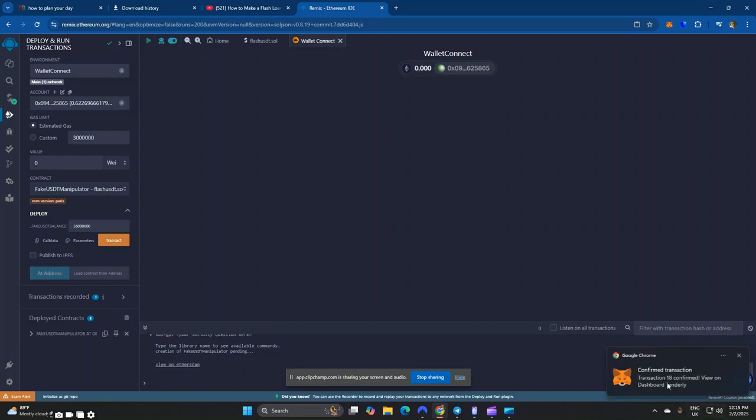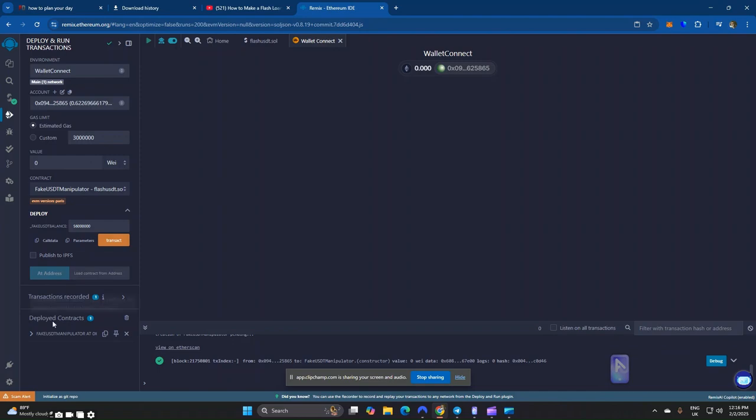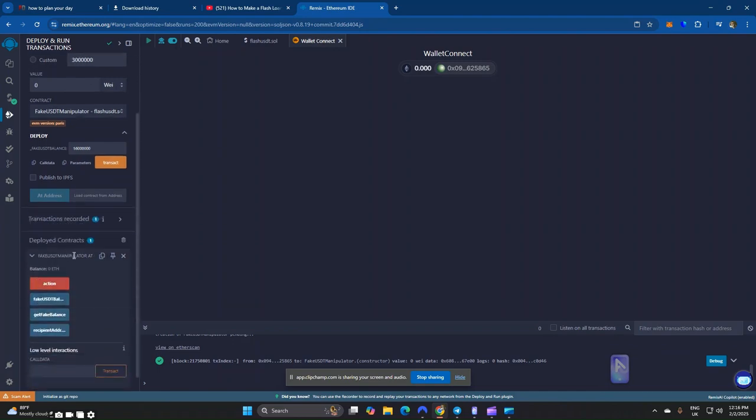Our transaction has been confirmed. So since our transaction has been confirmed, the next thing we have to do is deploy the transaction. We'll just deploy the transaction. You are going to click here, and then this is our newly created contract. Once you deploy, you are going to get your own unique contract address.